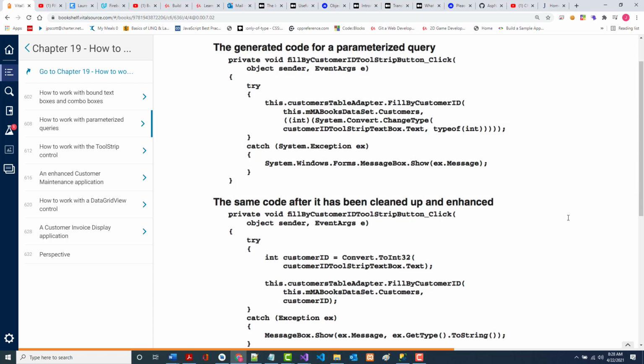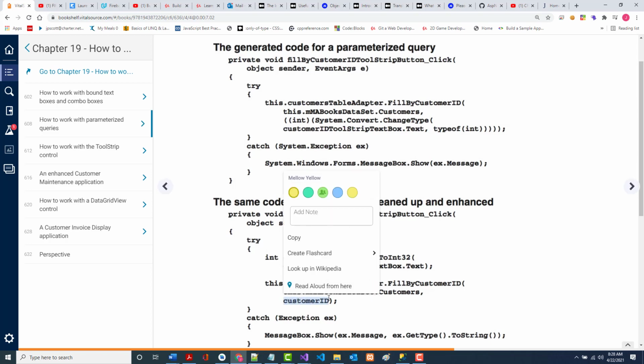But in the bottom case they've done some refactoring, or optimizing, whatever you want to call it, to make it run a little better and a little easier for a person to look at. So notice now they've got int customerID equals Convert.ToInt32. You know how to do that because we've done plenty of those. And then when you use it in here, now you can just say customerID.